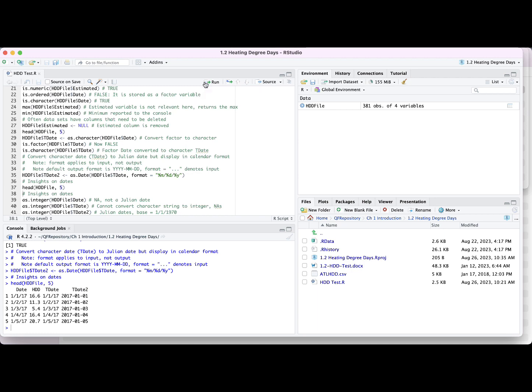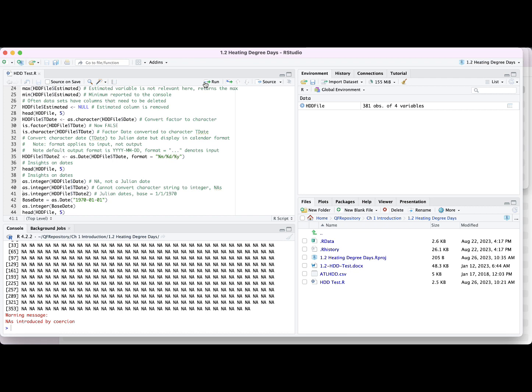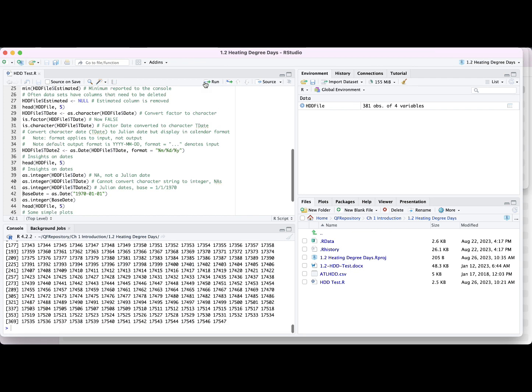Is the date an integer? No. Can I convert the character to an integer? No. But can I convert a date, which is now stored in Julian form? The answer is yes. These are Julian numbers, something we'll get into a whole lot more. RStudio's storage of dates is very confusing.